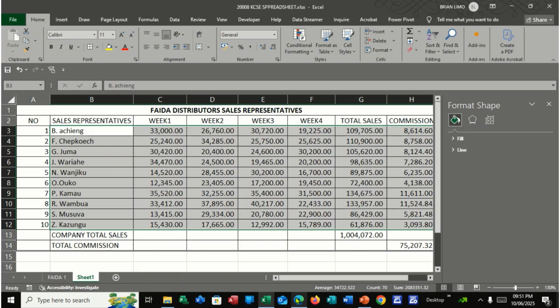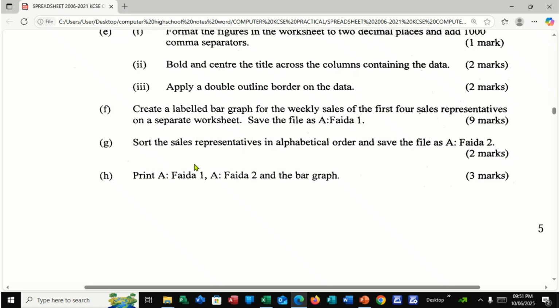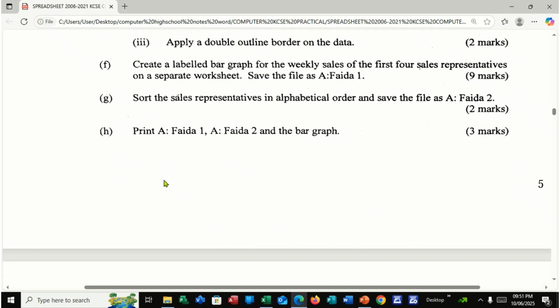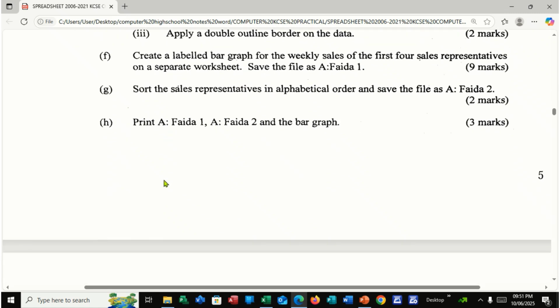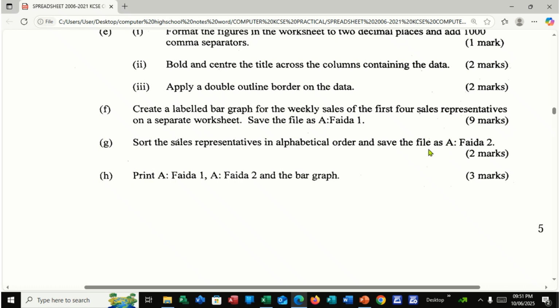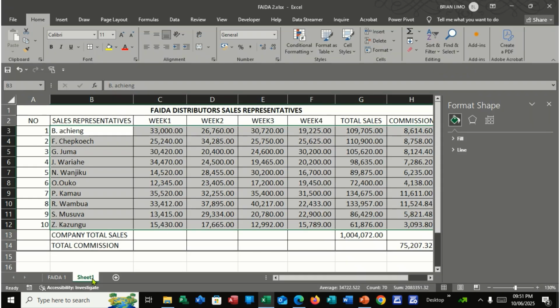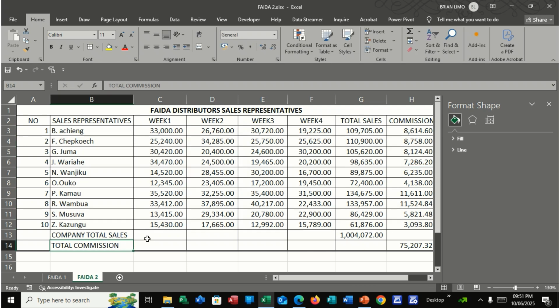Then print faida 1 and faida 2. You are supposed to save the worksheet and just rename this one faida 2. Very simple.